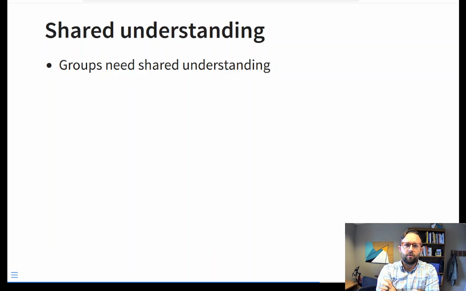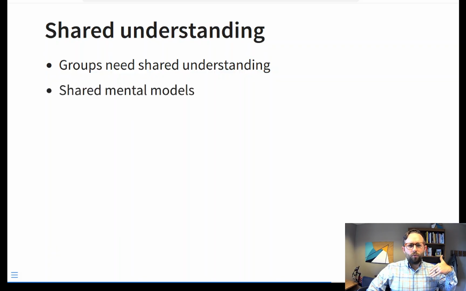Mako Hill has some great research about Wikipedia working in part because it was understandable as an encyclopedia. There were other attempts around the same time which were less like encyclopedias, and so it's harder for a group to navigate and build a shared understanding of what the goal of the group was. Wikipedia succeeded in part because it built on this shared cultural understanding. That can be really important, especially for distributed groups like online groups, where there's less ability to navigate some of these things.